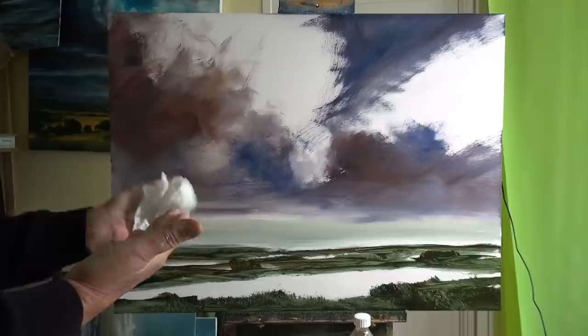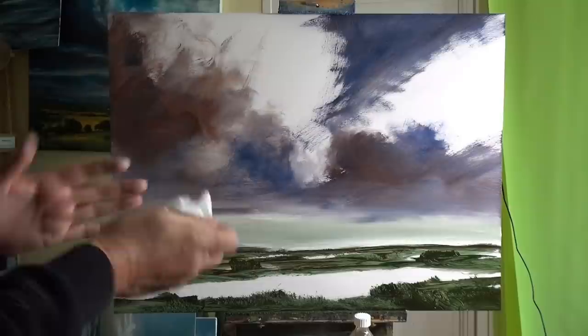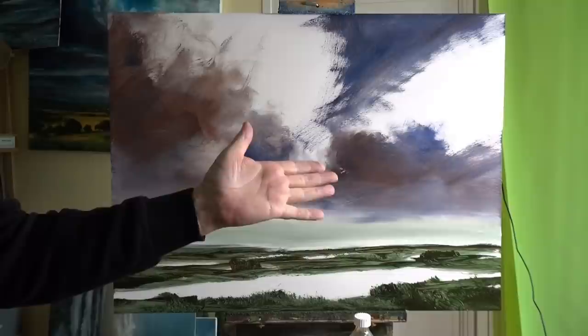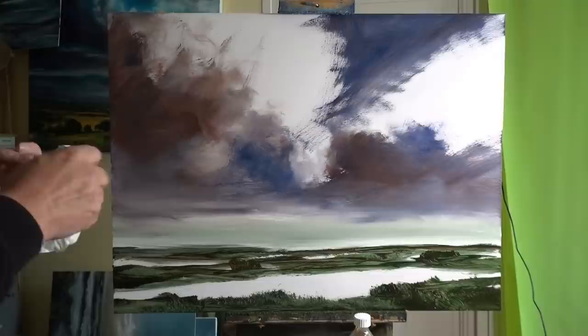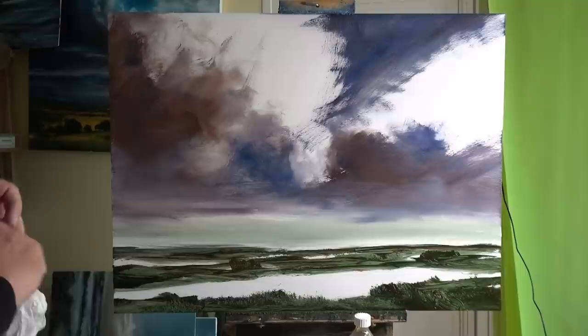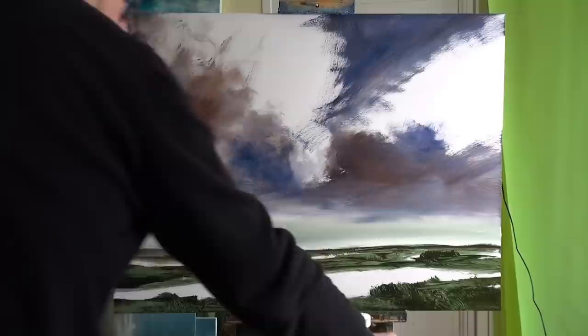One thing you do learn, well, I learned at college, is that your hands need to be clean. Of course, I've been painting this stuff here for a few minutes now, and there's very little paint on my hands. I've just given them a wipe, but as you can see, there's hardly anything that's actually come off my hand. Because I spent my life as a graphic designer doing quite detailed, precise work, particularly early on in my career, you learn to keep your hands clean.